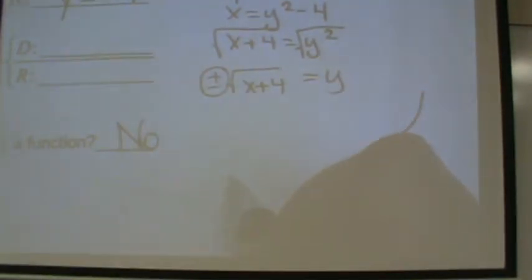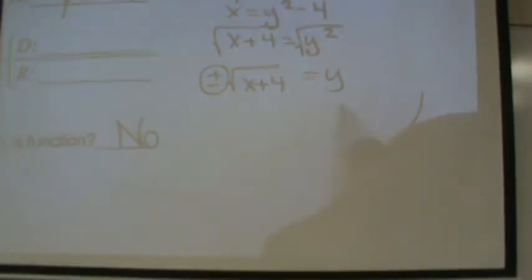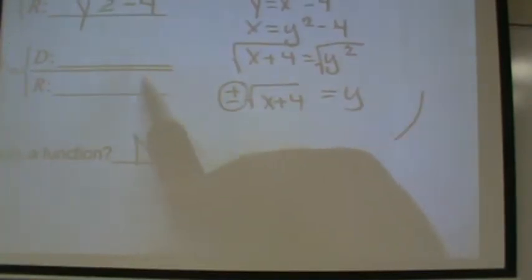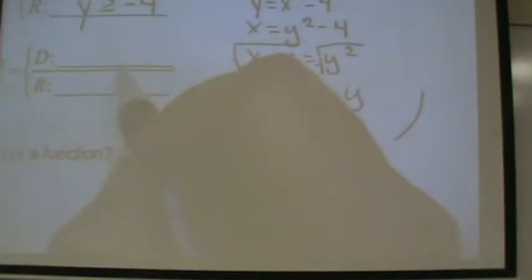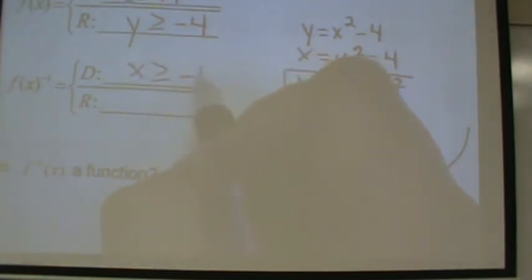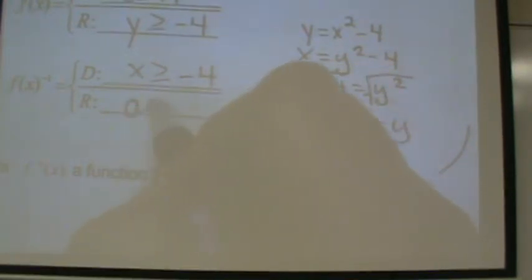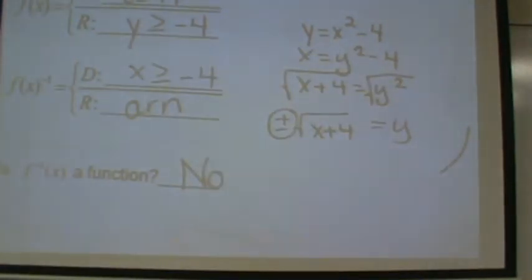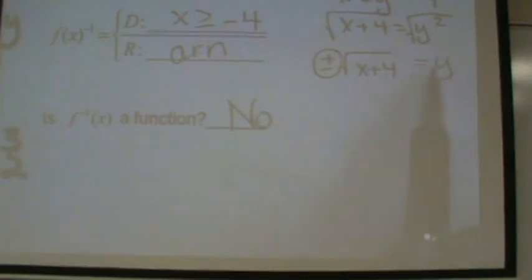And didn't we learn it's not a function then? Can I put f inverse of x here? No, I cannot. Can you tell me what the domain and the range is going to be for this problem? What's the domain going to be? X is greater than or equal to -4. And what's the range? All real numbers. Very good. You switch these around. And no, you cannot write f inverse because it's not a function.